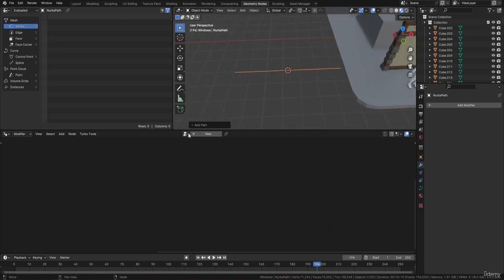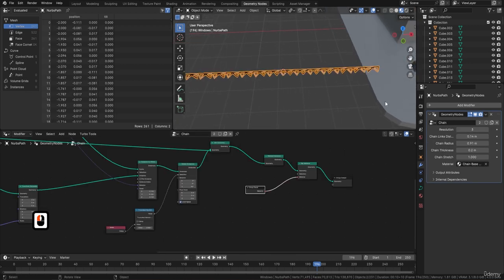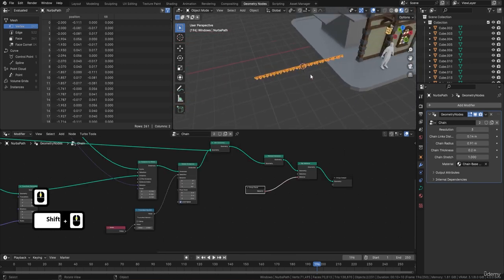And then what I'm going to do now is, with this, sometimes you have to click new in the down arrow. I'm just going to try the down arrow and go to chain, click that on, and you can see there nothing happened. Sometimes that happens, I'm not sure why. So what I tend to do is just click new and then click the down arrow, put it onto chain, and there we go. Now let's actually fix this chain how we want it.